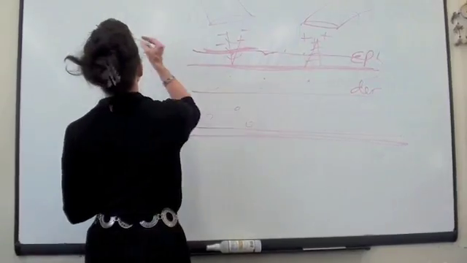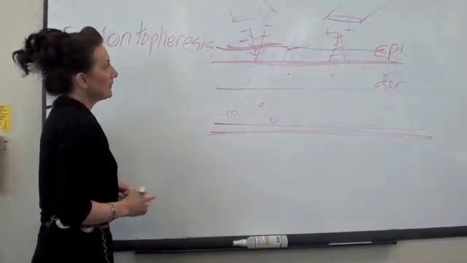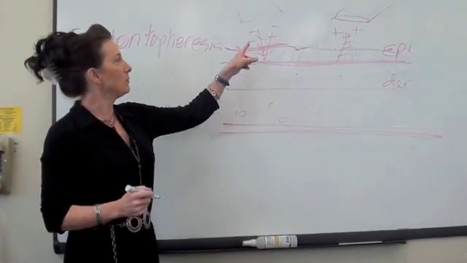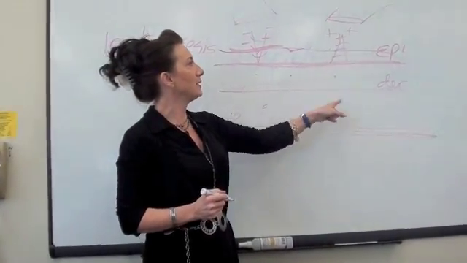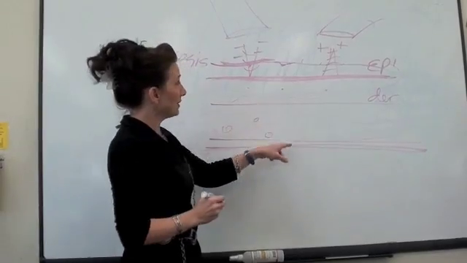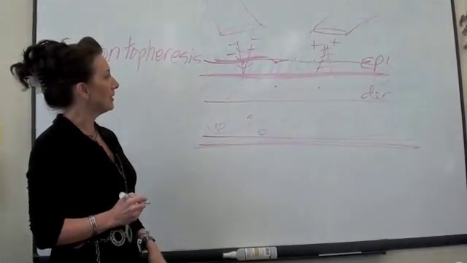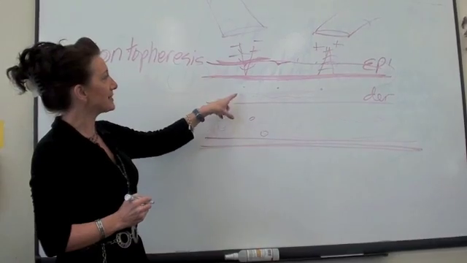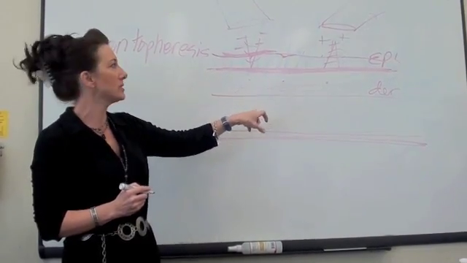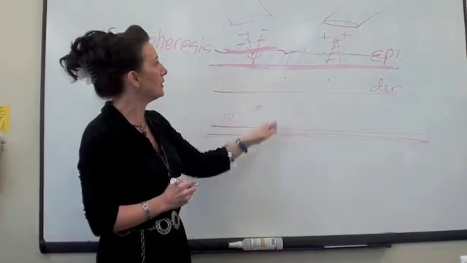So this is iontophoresis. Process of changing around ions. And that's what they did. Very safe, very effective. But what we wanted to do is, how can we get this to have an effectiveness down here? It is really hard to break this barrier right here. Nothing goes through that barrier. But that's where a lot of this stuff starts. That's where your dark spots of imbalance of melanin starts. Regeneration of skin cells. How is the skin cell going to be regenerated? Is it going to be a healthy skin cell that replaces the old cell? Everything happens under here first before it finally shows its effect up there. So how can we get it down here?